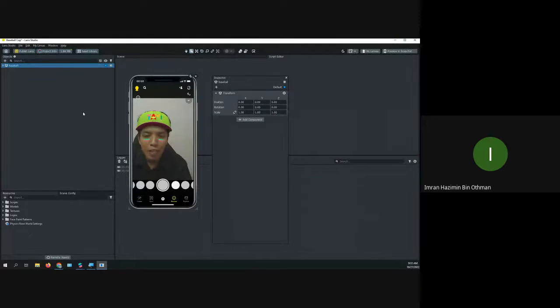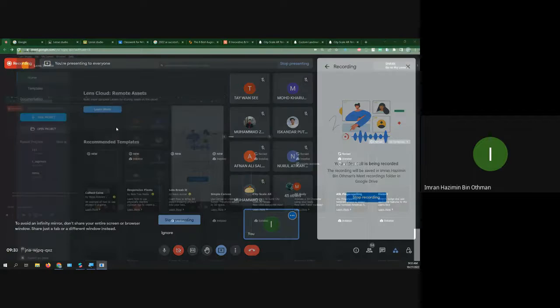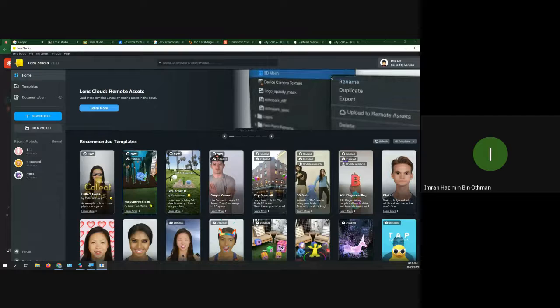So now we can merge or join it with another effect. So I'm done with this. I will try to combine it with another effect. So we close to home and you can save or discard or cancel. Okay, because our assignment needs us to combine two effects.